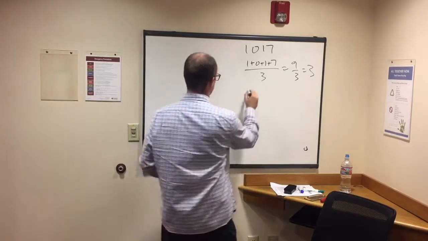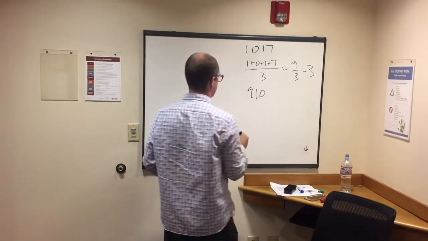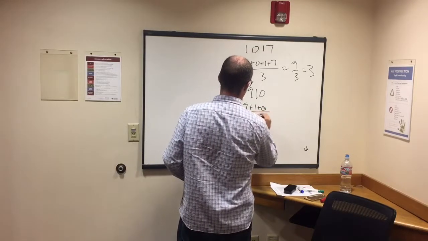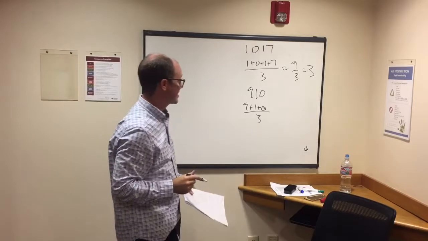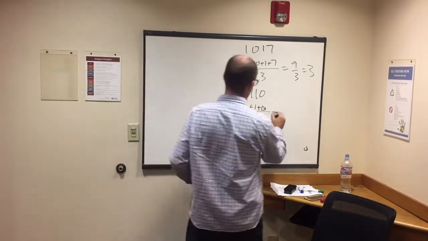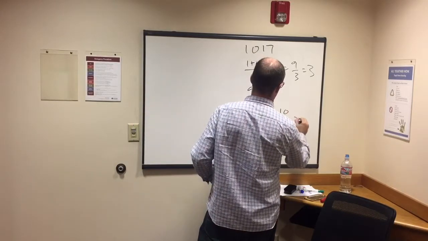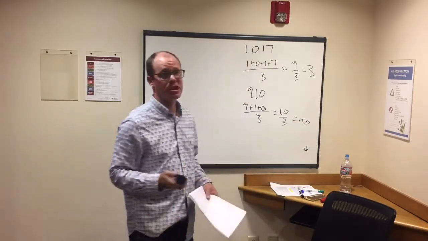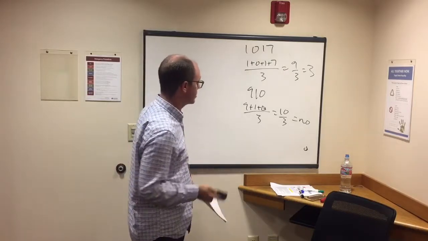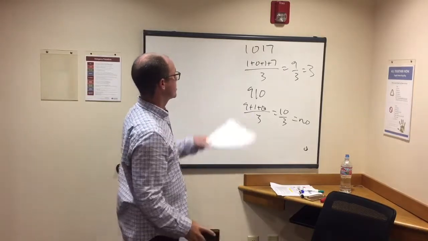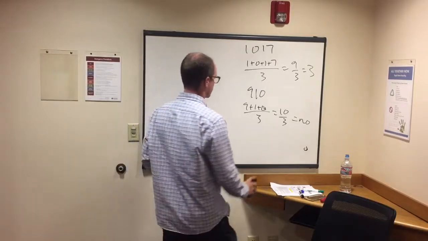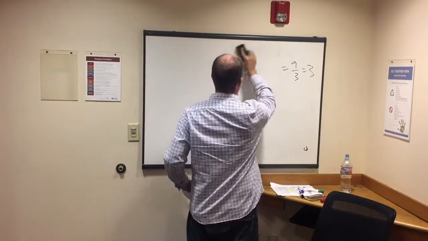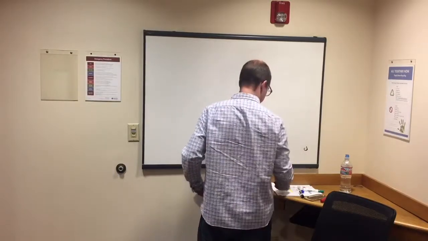And one more, what if we had the number 910? Doing the same thing, getting used to this now. 910, 9 plus 1 plus 0 equals 10. 10 divided by 3 is not an integer. So that answer is 3.33 or 3 1/3, not an integer. So that's how we do the 3's. We add up the digits in the number, divide by 3, see if it works. Actually pretty simple. Just got to remember it.